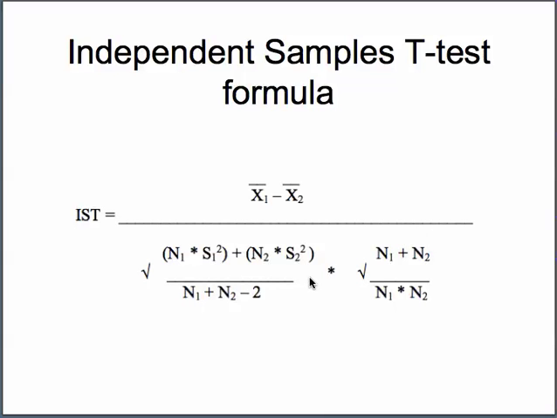Your next step is to multiply your overall first denominator result with your overall second denominator result. The result of this multiplication is your overall third denominator result. The final step is to divide your overall third denominator result into your numerator result. In our next presentation, we will work through a data example of the independent samples t-test and interpret the results.